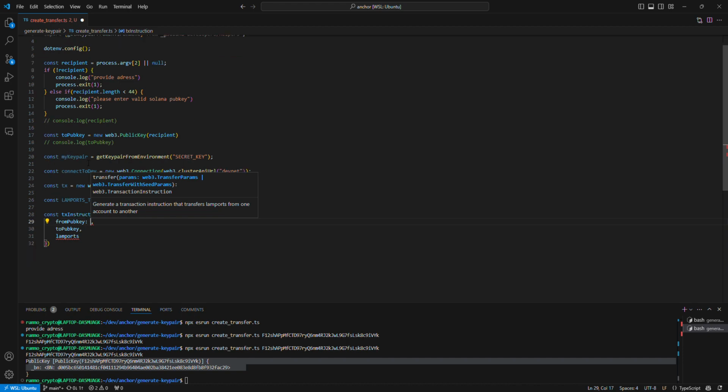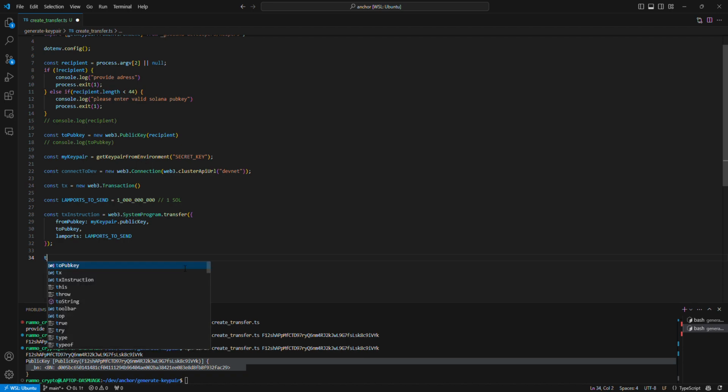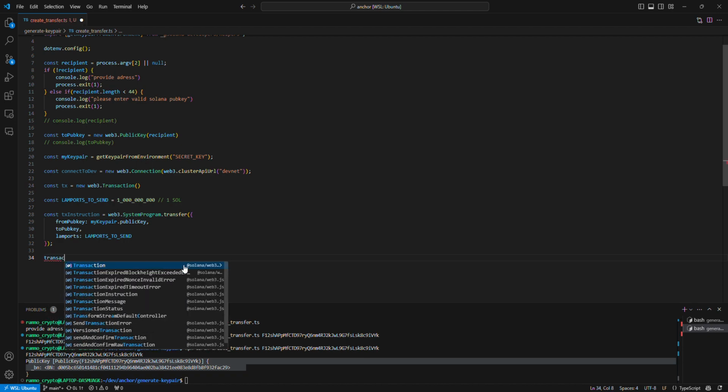We call it my key pair, and we only use the public key, because we don't use the secret key here. To pubkey, and we want the lamports we declared there, so send on Solana.